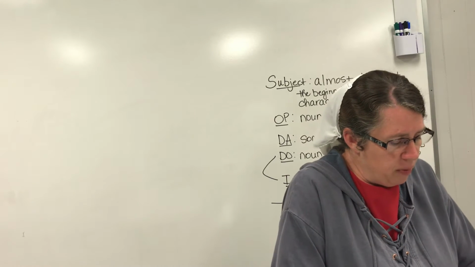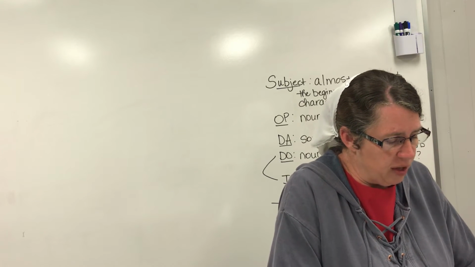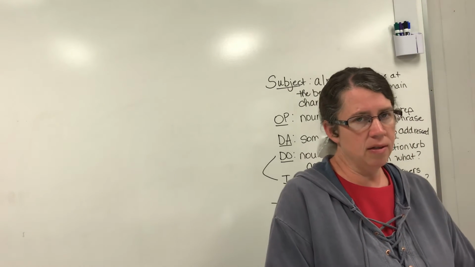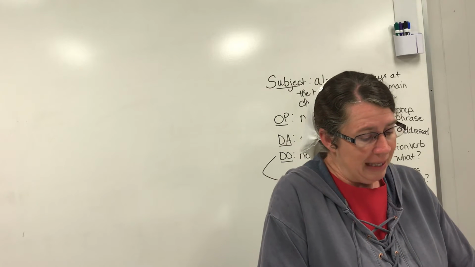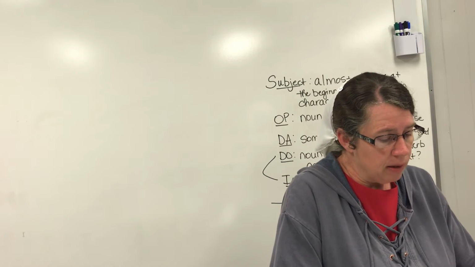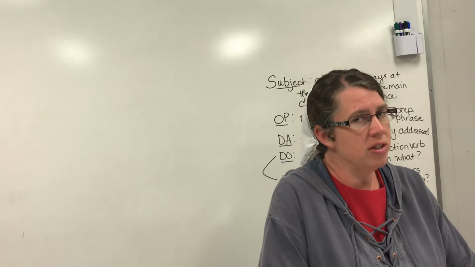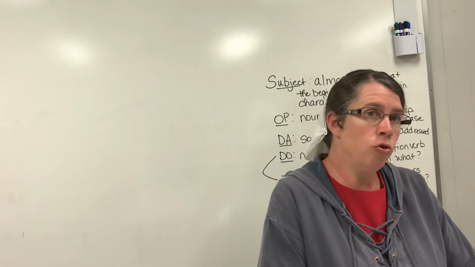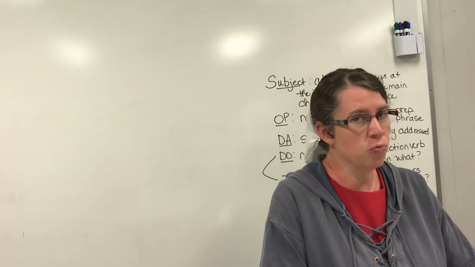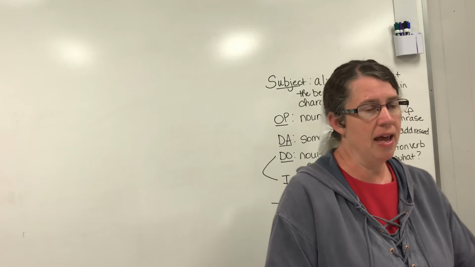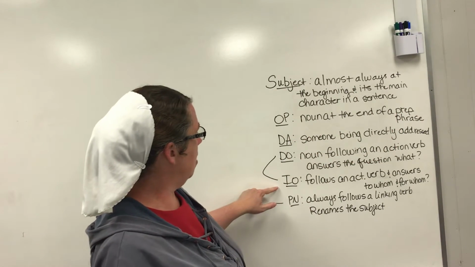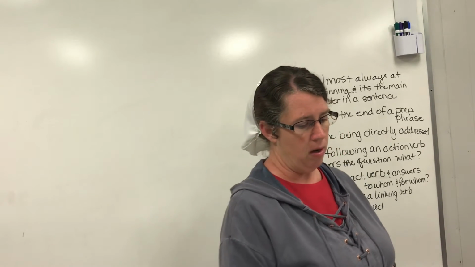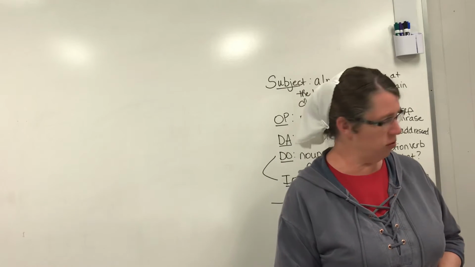And number two, the book of Proverbs gives the reader excellent advice for daily living. Again, look at your verb. What kind of verb is it? I see gives. Gives what? Does he give the reader or does he give advice? I think he gives advice. To whom or for whom is reader. Reader is an indirect object followed by a direct object. All right, finish the rest of those.